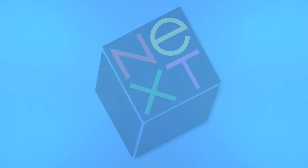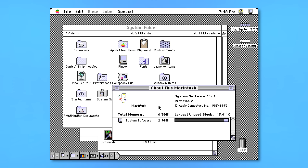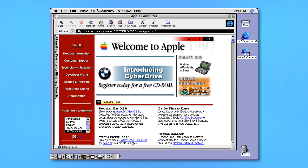As for Copeland, the project was officially cancelled in favor of porting NeXTSTEP over to the Macintosh. The process was going to take a while, and in the interim, Apple bought up a bunch of third-party extensions for System 7 to incorporate them into the operating system, as well as working on improving stability in System 7.6. Given some more time, features like customizable themes and a multi-threaded Finder, originally slated for Copeland, would make their way into Mac OS 8, and even later, Mac OS 8 did see some simplistic support for the preemptive multitasking system that had prompted the development of Copeland to begin with.